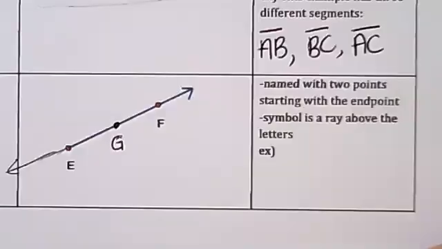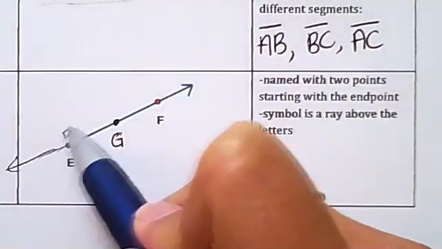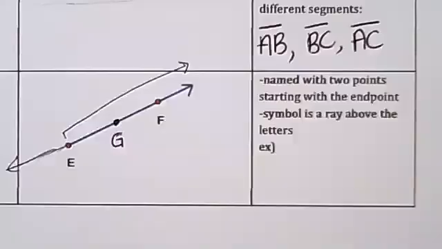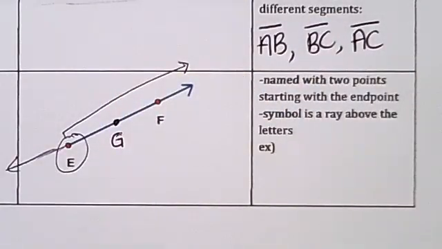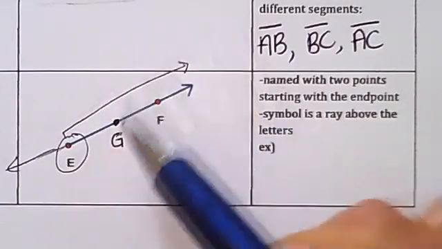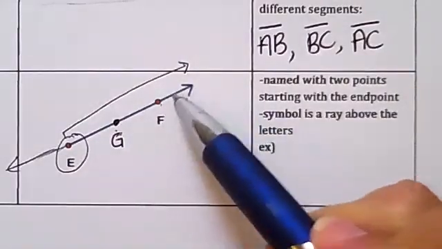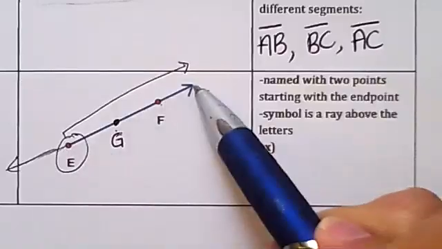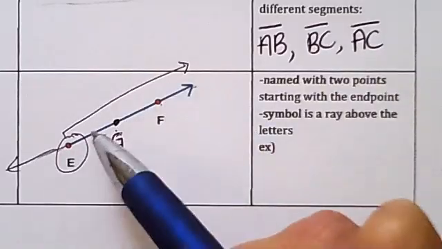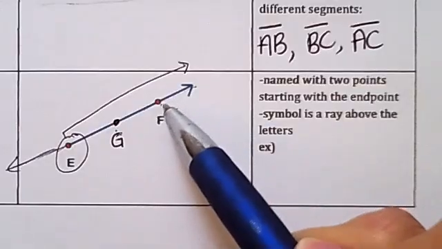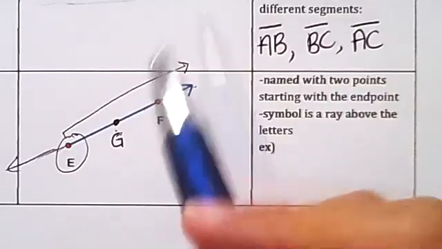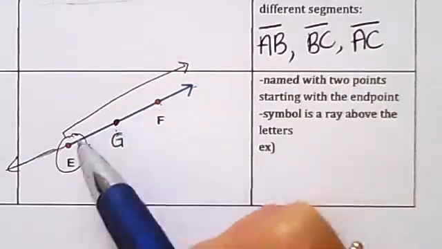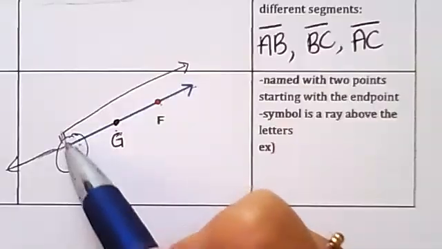So when you name a ray, again, I want to name it from E this way. You choose 2 points that are on the ray, but you must start with the endpoint. So the endpoint here is E, so I have to start with E. Since this has 2 points in the direction of the ray, I could call this ray EF, or since I added G there, I could call it ray EG. Either one, doesn't matter. If I had other points, then I'd have even more options. I could not call this ray GE. It has to start with E because this is the beginning of the ray.